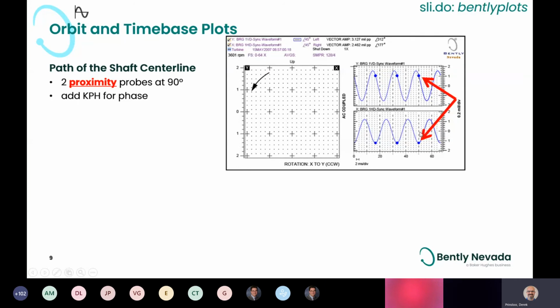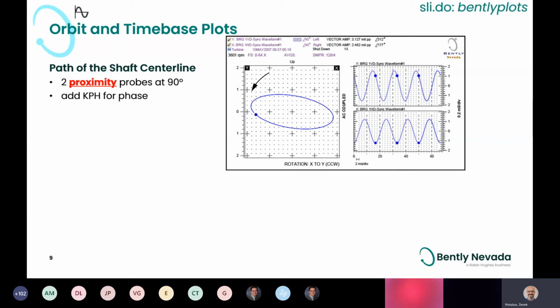Just as a refresher, a proximity probe can only see a surface moving closer or farther away from it. It doesn't know what's going on next to it. By combining those two probes at 90 degrees, we can now draw the orbit plot. And the orbit plot is the instantaneous position or the instantaneous movement of the center line of that shaft.